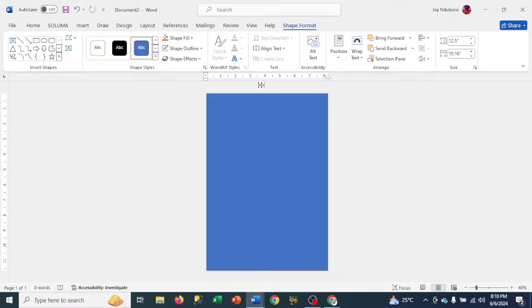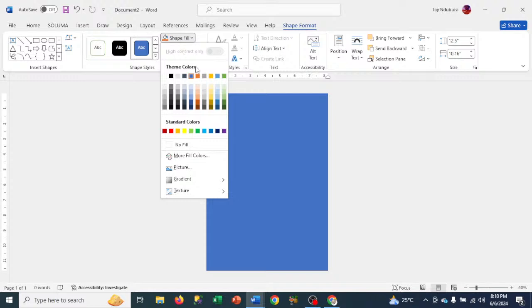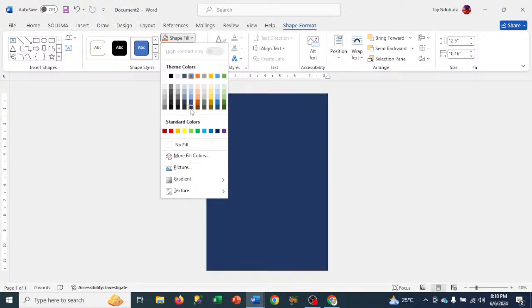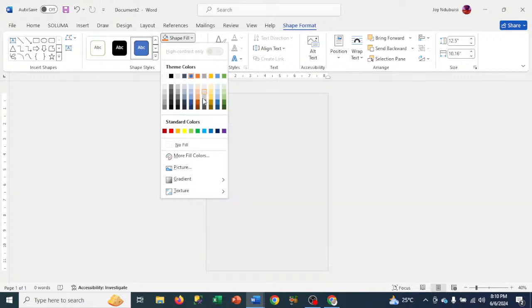All right, now having done this, it depends on what I want my flyer background to be. If I want it to be this kind of background, it depends on my choice what the background will be.